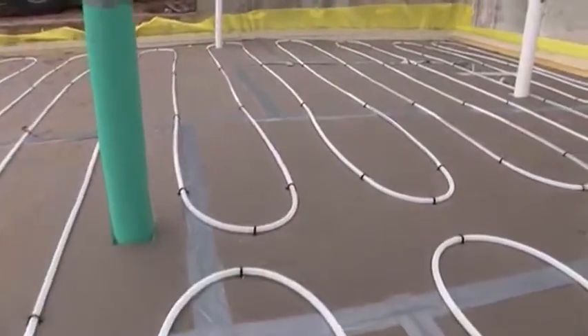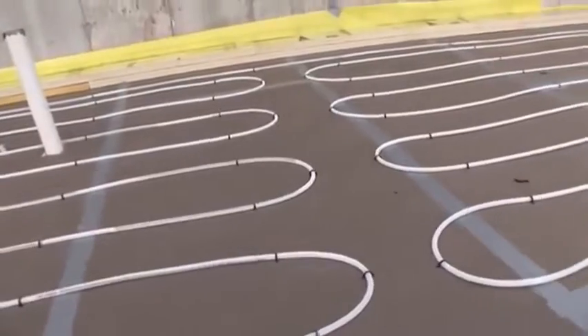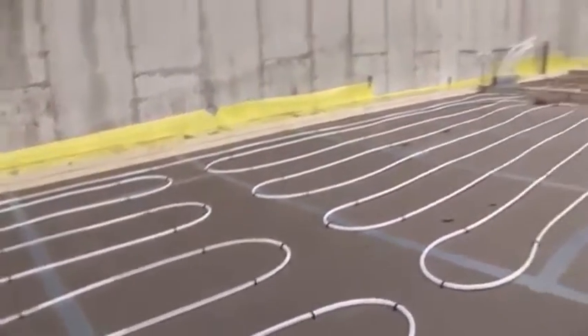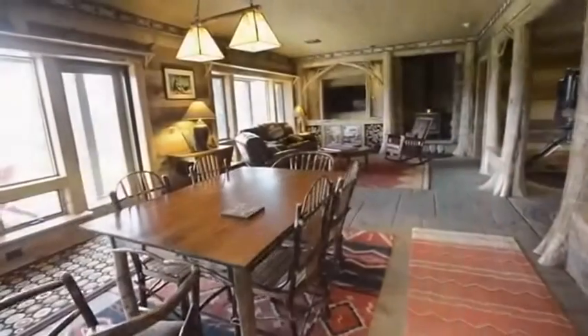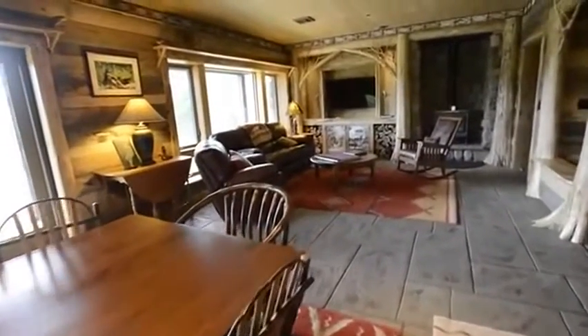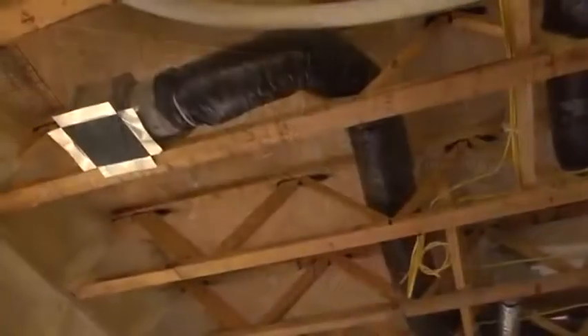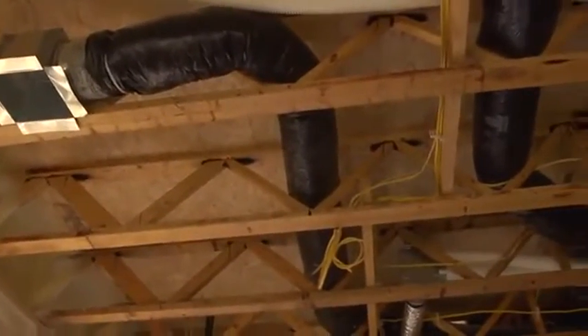If this house leaked a lot and was an old home, I don't know how well it would work. This project is a combined system where we're going to be heating the lower floor with hot water — all the pipes behind me are a distribution system called in-floor heating — and then we're going to heat the second floor with air through a ducted system.